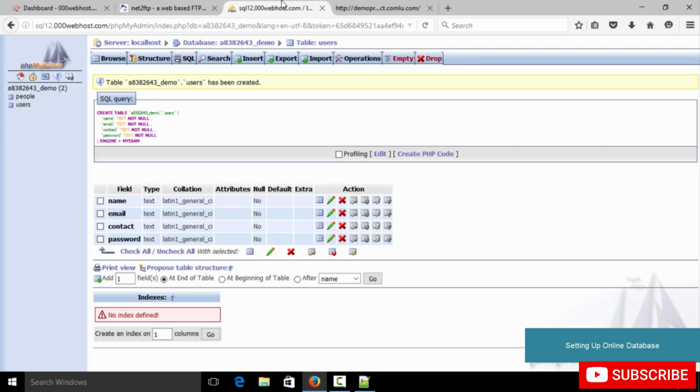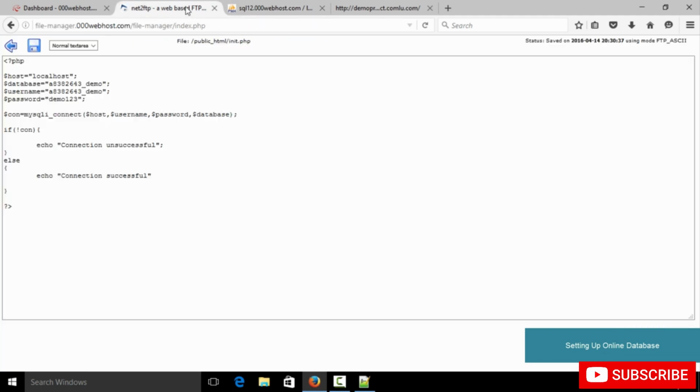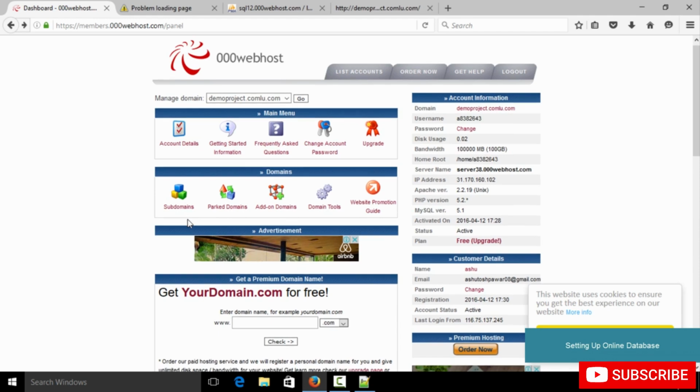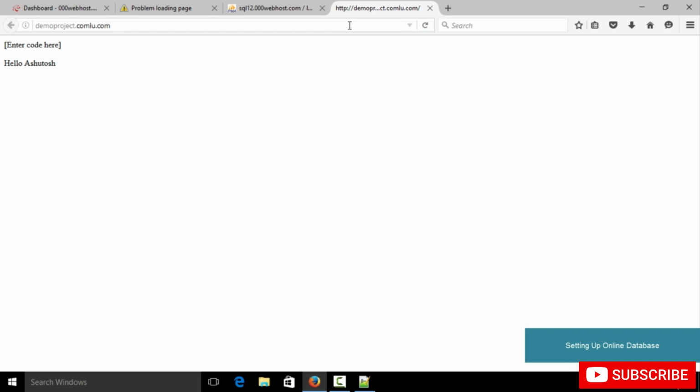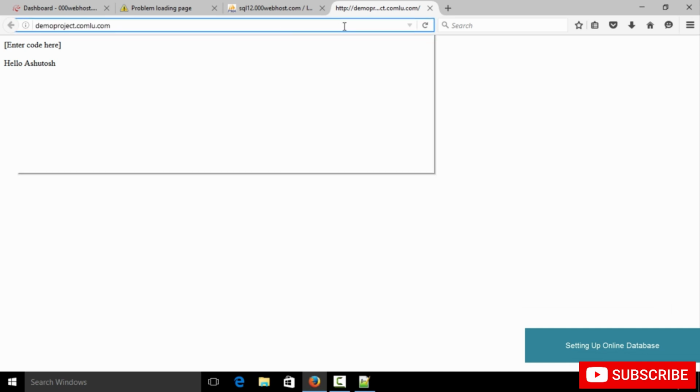In order to check if this performs correctly, we go back, and now we need the domain name. So my domain name is this, yours might be a little bit different. The only thing you need to do is copy your domain name and paste it over here, give a slash, type in init.php and hit enter.